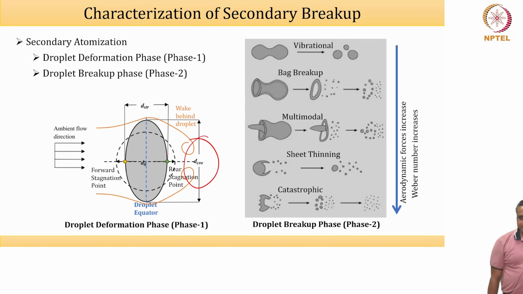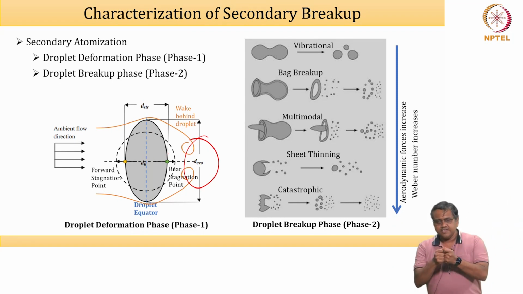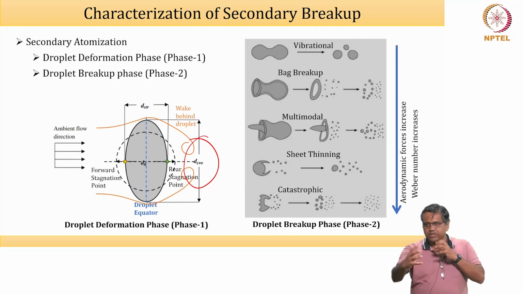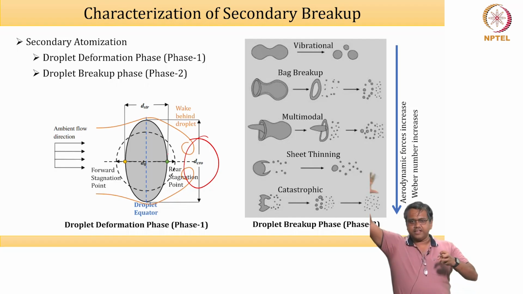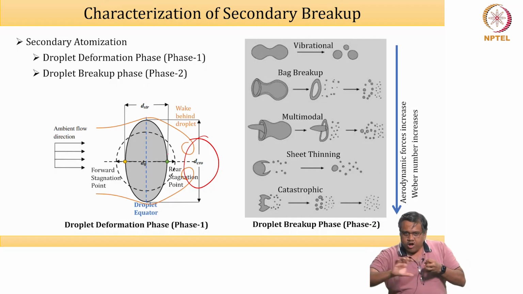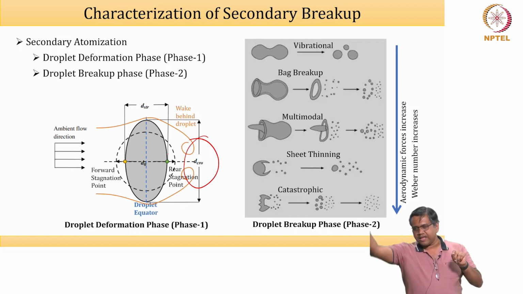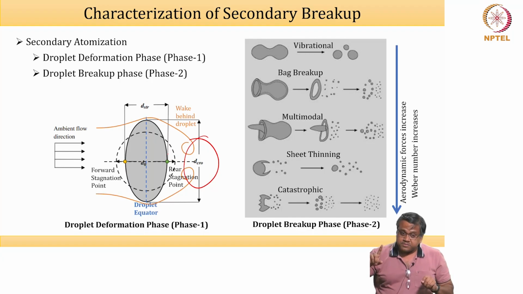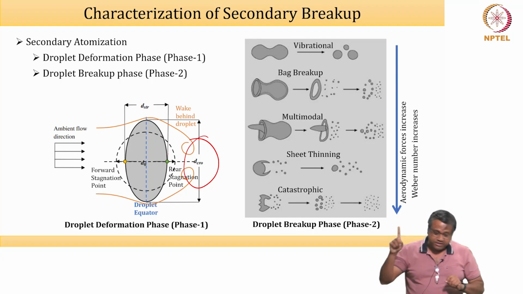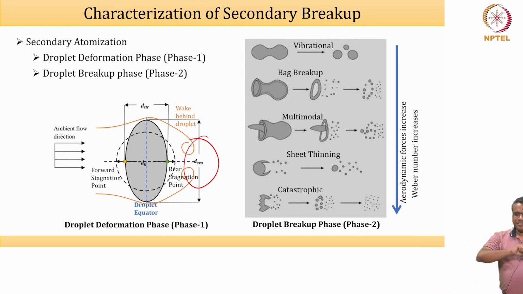Then comes a bag. A bag is nothing like a balloon. You will see a balloon, and if you inflate the balloon, there is a rim, which Professor Tropia was talking about, and then there is a balloon. As you go on blowing the balloon, the rim becomes thinner and thinner, and ultimately you get these holes. Why the hole forms, that's a different story. It's very difficult to understand that. So the bag breaks, and then the rim breaks. Okay, the rim also breaks.